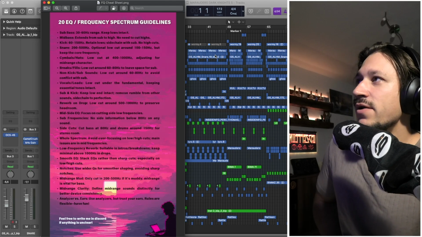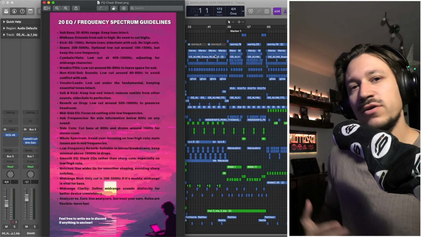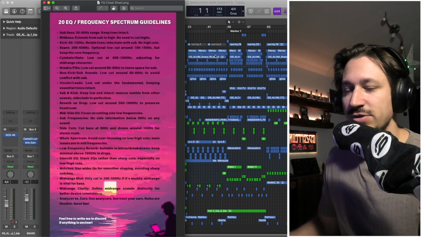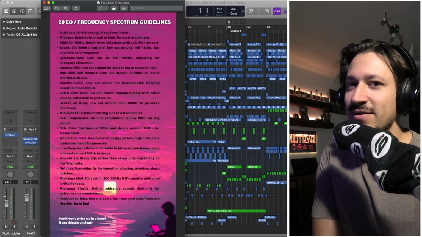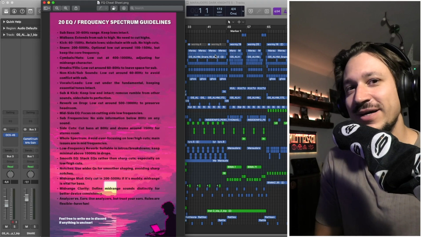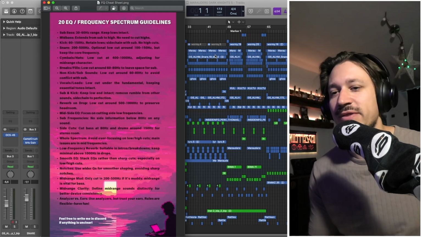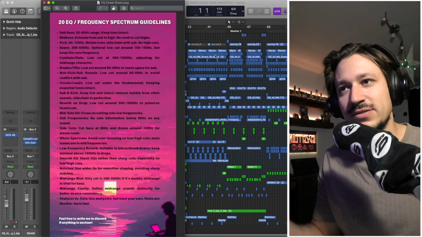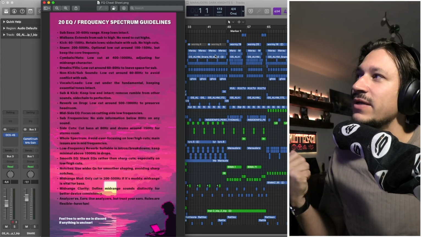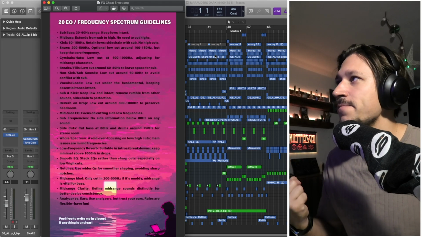Vocals and leads, low cut under the fundamental, keeping essential tones intact. So here's a case of two other groups, for example vocal groups or lead groups, where you want to take out some of that low end rumble, and you just want to make sure that you don't go up too high and end up deleting the main fundamental power of the vocal or lead. Of course, if you're doing some random background stuff with it and you want to low cut it more, you can. But if you want to keep the power of the vocal or lead, then take out the rumble but leave the fundamental intact, you know.